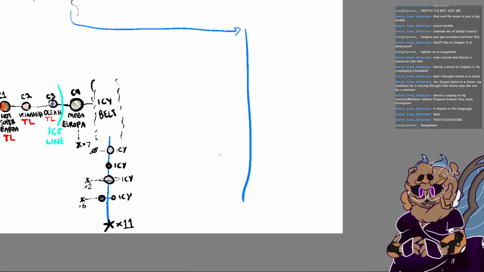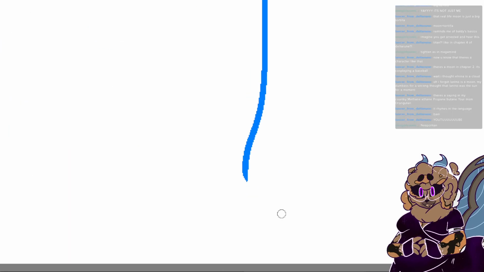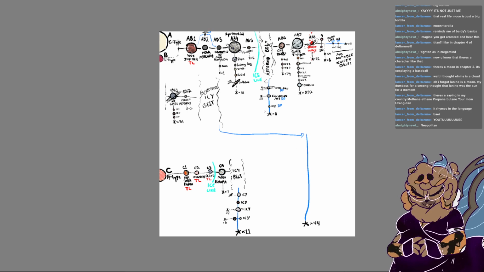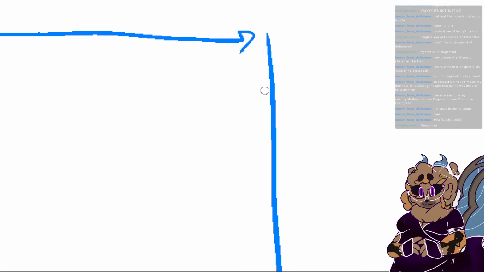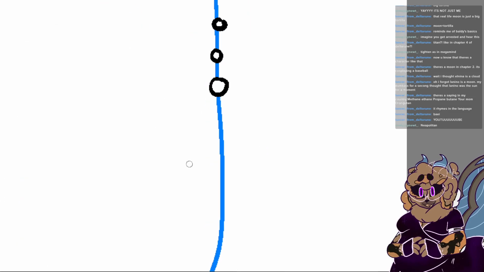And then let's do that. I already know I want there to be a bunch of dwarf planets in the scattered icy belt. So let's go for 44 other notable dwarf planets alongside the ones that I'm going to be putting here. The dwarf planets might get a bit repetitive, but that's realistic, I would say. A lot of them are going to look the same because that's just how life is. It's how the universe is. But I am going to give plenty of them their own distinguishing features, obviously.